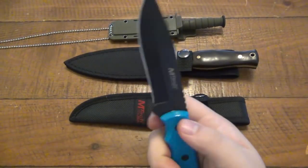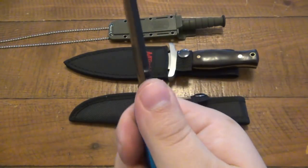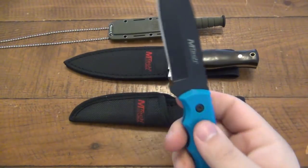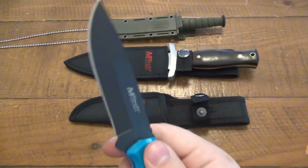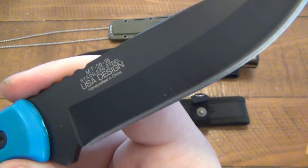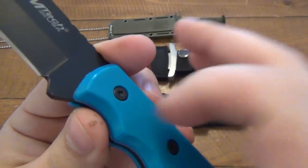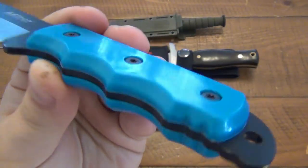First impressions, it's super comfortable. The finger grooves line up my fingers very nicely. The jimping on the back is not really purposeful, it's kind of rounded. It's not too light, it's not too heavy. It actually feels very comfortable in the hand. It does feel like it's sharp. I don't know the blade steel offhand, and it does not say, it just says stainless steel on the markings there. The one thing I noticed though is the handles, they're just plastic.